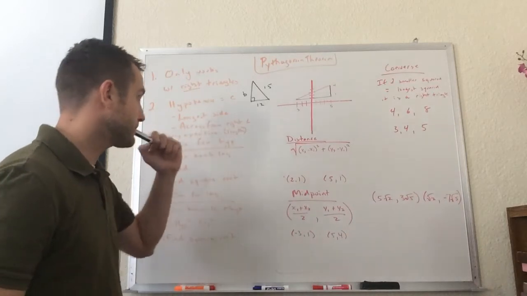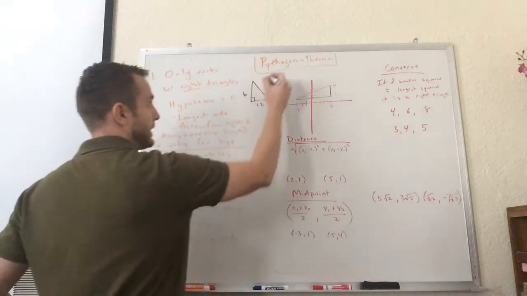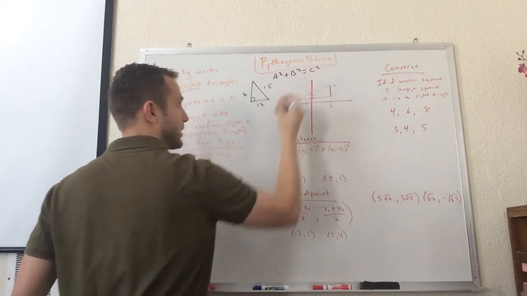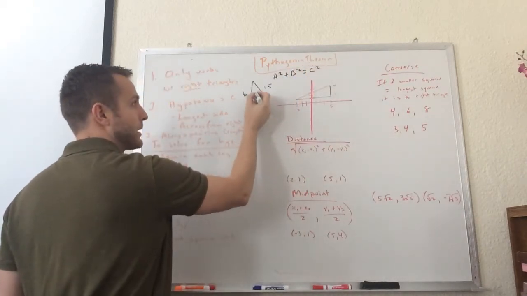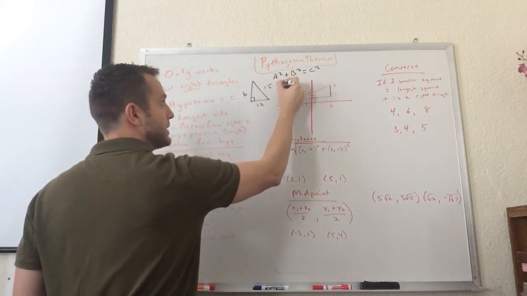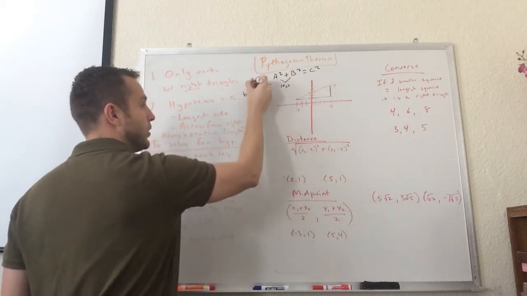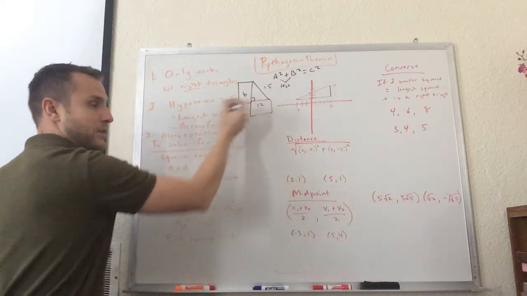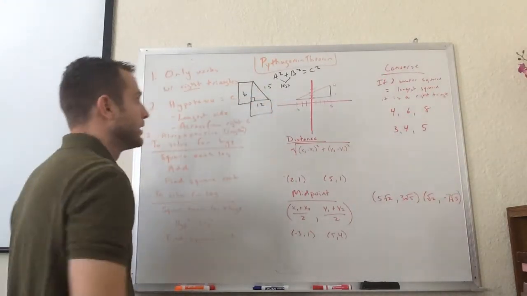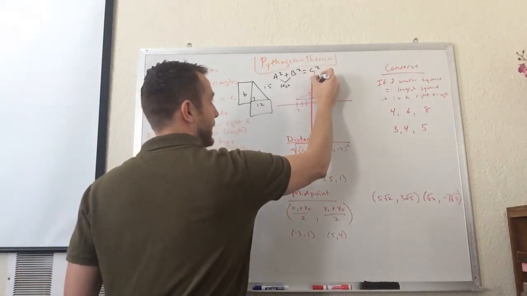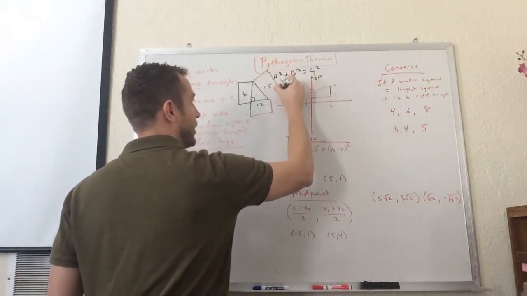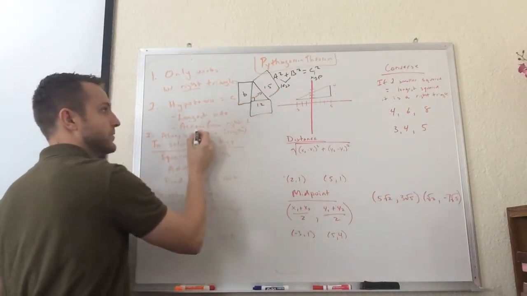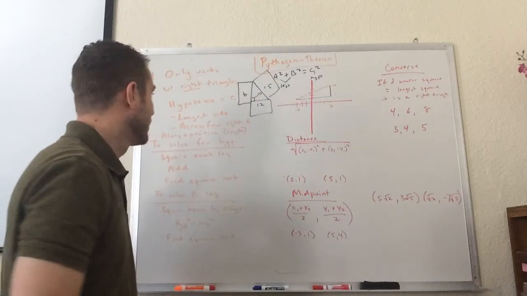Secondly, let me just state it here. It's a squared plus b squared equals c squared. What that means is if I have a right triangle, a and b are always going to be my legs, which are always the two smaller sides. Those are the sides that are next to the right angle. The last one, c, is always going to be my hypotenuse. That's always going to be my longest side, and it's always going to be the one that's across from the right angle.